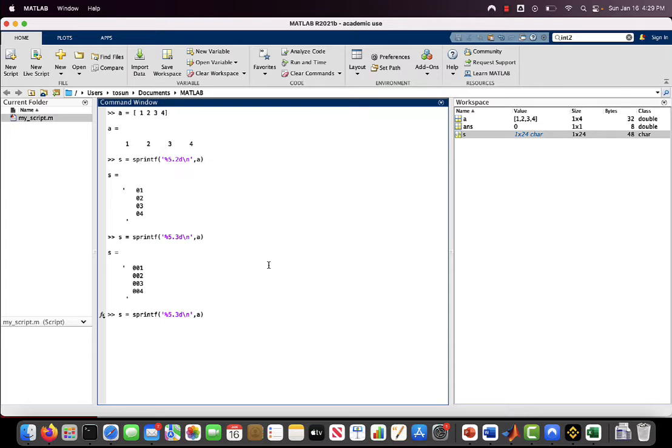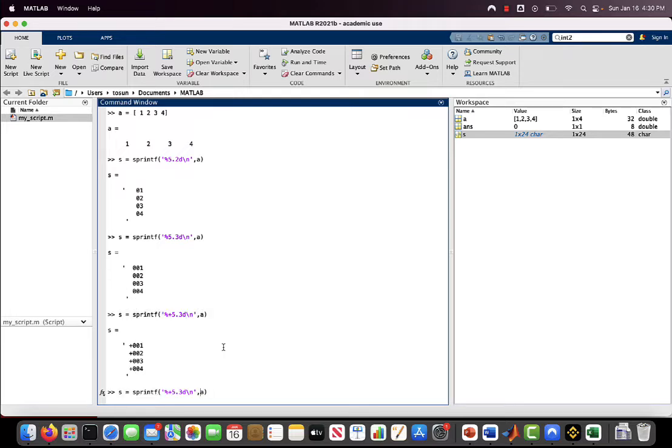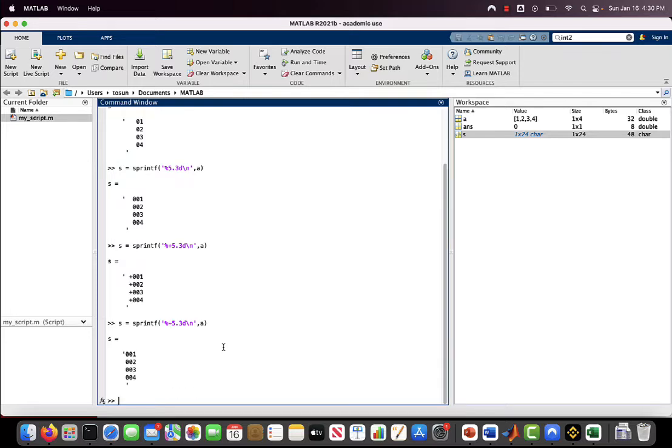If I use a plus in here, it will add a plus. If I use a minus here, this time there is something different.